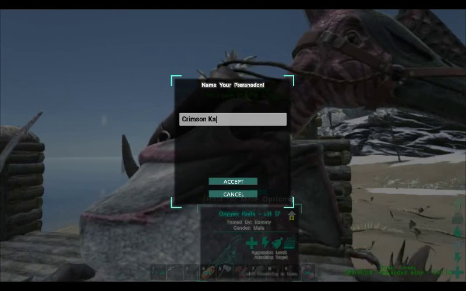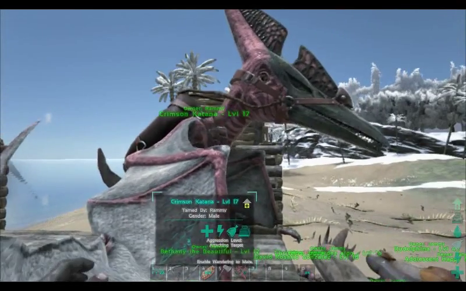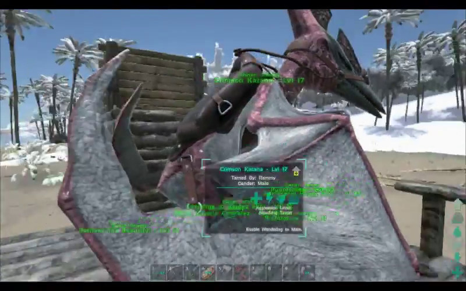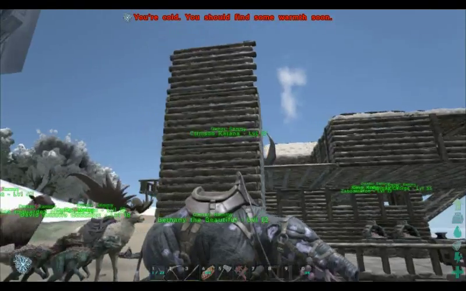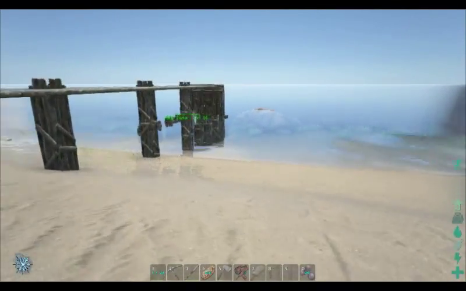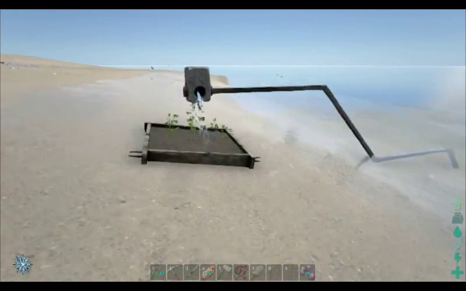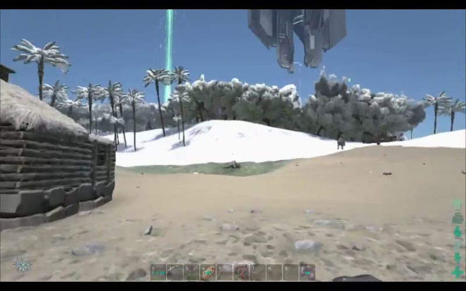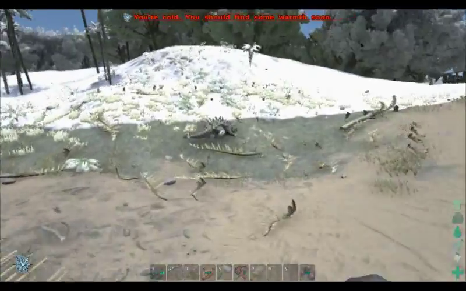Crimson Katana. Oh my goodness. Now if that isn't an amazing name, I don't know what is. Do you got some levels? Nah, you don't. It's good. You're cool. Other than that, the house is almost done except for the tower. I'm probably going to make a secondary bay right here. And then we have some crops. I've never actually grown things before, so this is going pretty well. We got our fertilizer bins. Everything's going pretty great. I'm just going to tame up this Ankylo right here.